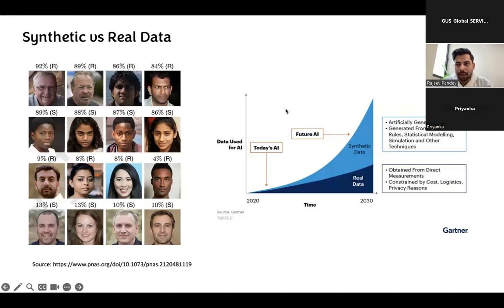In the interest of time, we are left with 10 minutes, so it is important for us to move fast. See, if you look at the real and synthetic data, right? The real data is going to be very, very less. In a very short span of time, you see how synthetic data is increasing at a compounding rate. By 2023, you can see the quantum of real data which is there online, which you and I have written on our social media, blogs, emails, etc., compared to the content which is created by AI, right? So it is going to be very, very important for those who are going to be the decision makers to understand how to identify, how to do the statistical modeling on this data set, and how to apply rules to understand what level of simulation is being done and what is real and what is not real, right?